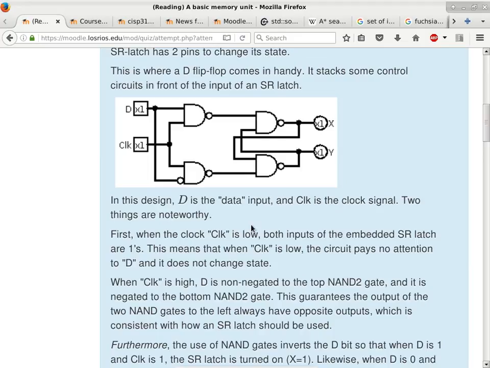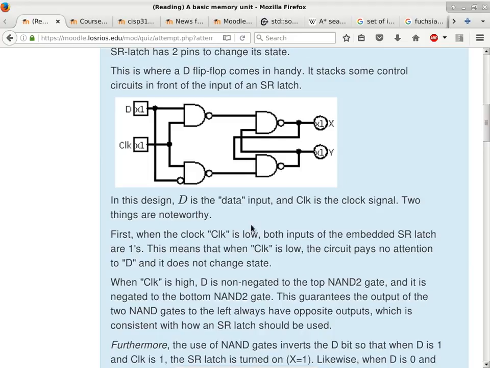So that means when clock is 0, data doesn't even come into play. It can be whatever. We don't even care. So we have the gatekeeper done. Now we have to make sure that when the gatekeeper says go, the data pin actually specifies the new content of the SR latch. Yep, go ahead. If data is 0 though, then the top is 1 and the bottom is 0. Correct. Which is fine.